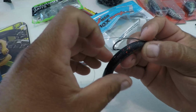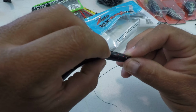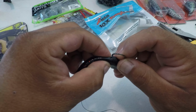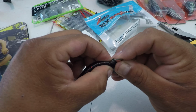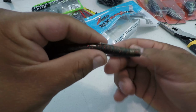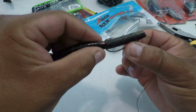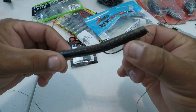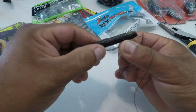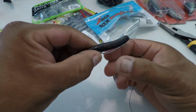What I like to do is I judge more or less where the hook's going to penetrate the next part of the worm or the creature bait or whatever you're using. So you grab your bait, push it over. I slide it all the way through, poke it out the other side of the bait. And what you want is you want your bait to look really straight, just like that. You don't want it to be bent here in the middle or twisted, so make sure whatever side you come out of your bait, you go back in that same side of the bait.